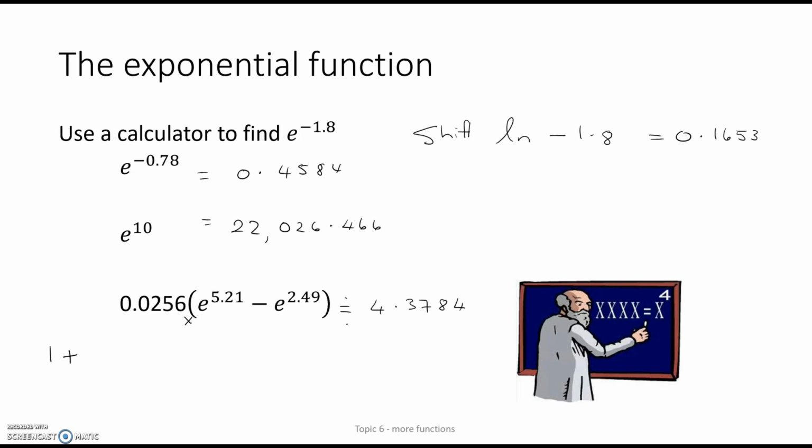Now, you need to be able to do things like, what about this? This is a really hard one. Now, we'd need to simplify that. We're not looking it up on the calculator, we're going to simplify it. So what we would do is we would split it up. Now you've got to be careful and remember all the rules that we can split this up into division. We can say that that's 1 over e to the negative t plus e to the negative t over e to the negative t. That term is just 1.